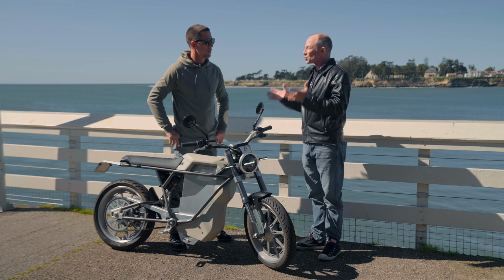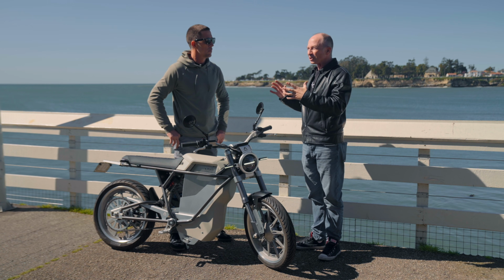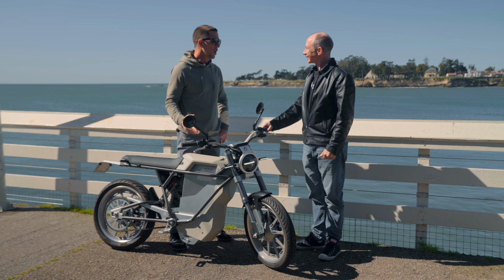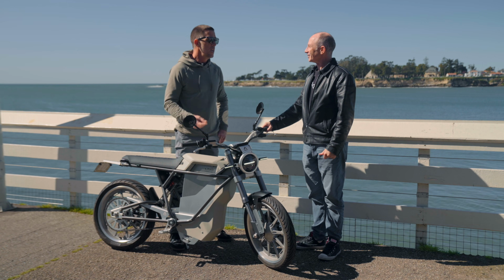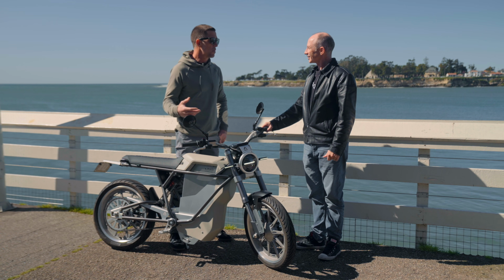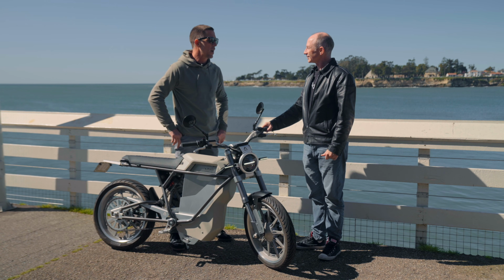Awesome. When somebody does order one online, like say if I order one this week, what sort of lead times do you have right now? How long should somebody expect for their Land Moto to show up? Yeah, we have bikes ready to go, and we can ship these anywhere across the country in just 1 or 2 weeks. So if you order today, your bike could be shipping as soon as tomorrow, right? 24, 48 hours. And again, it's usually about a 1 or 2 week delivery time across the US.